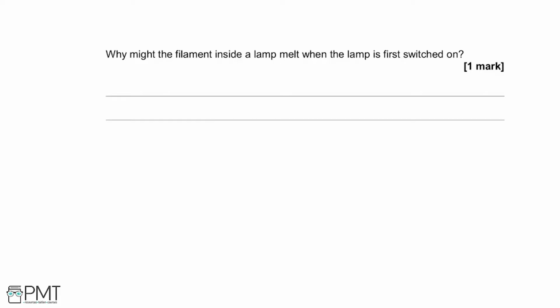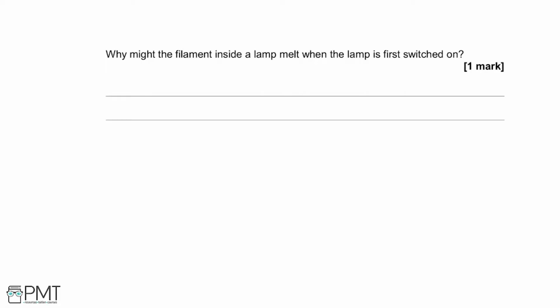And so this would mean that the filament could potentially melt, because when you have current going through a wire, that actually heats up the wire, and the higher a current goes, the more heat it generates. So if the normal working current for this lamp is 1.5 amps, but it's going above 1.5 amps, then the lamp might not actually be designed to handle currents above 1.5 amps, and so may be more likely to melt because it hasn't been designed to withstand the temperatures that come with the higher currents.